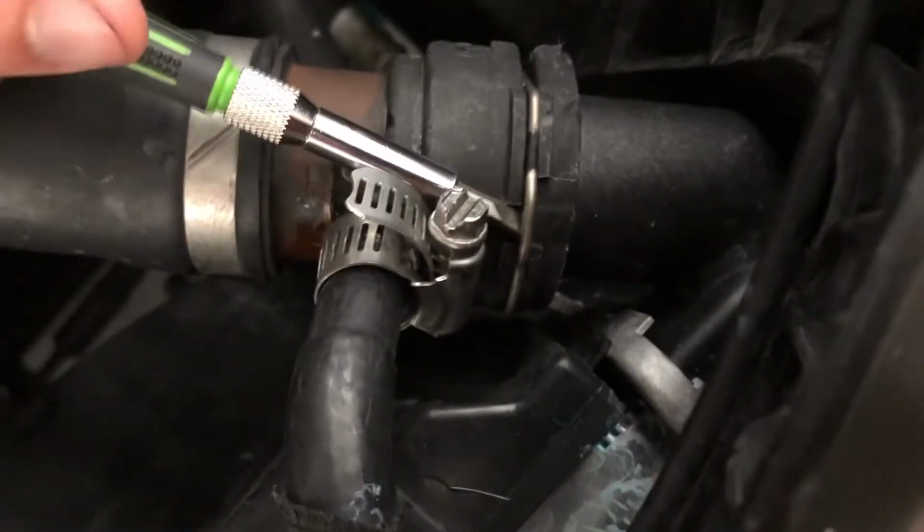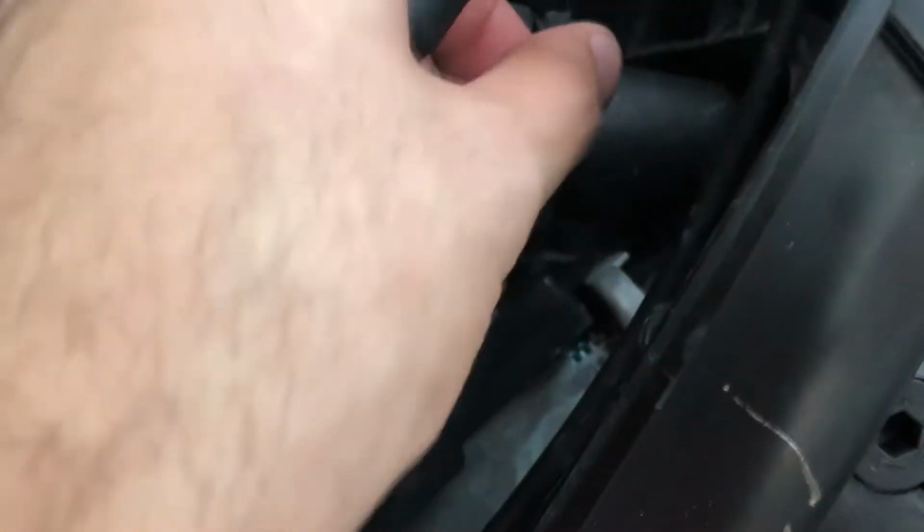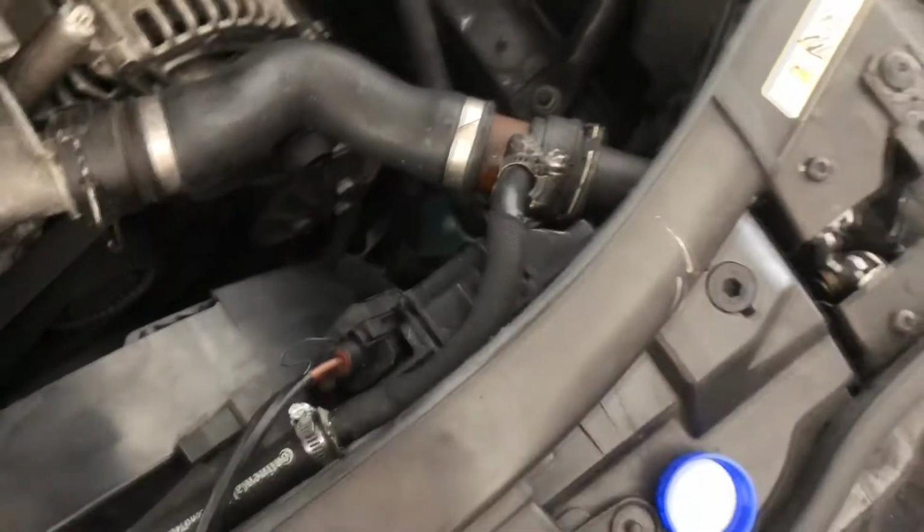It's a similar example right here. You can see this one, you just pry it off. You can see how it comes out. Don't do it too hard because they like to fly out. That's basically what holds the hose in place.